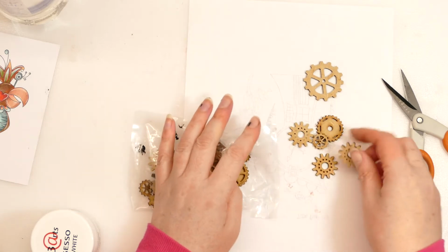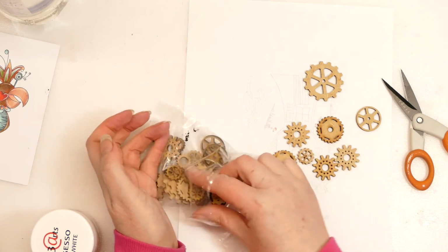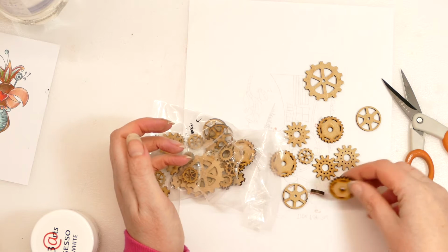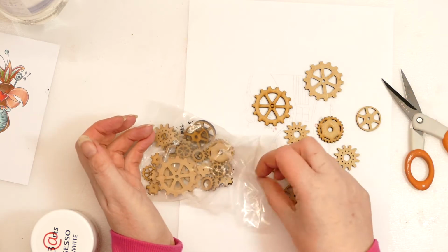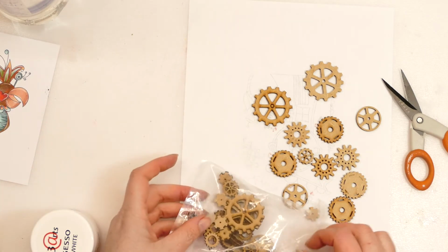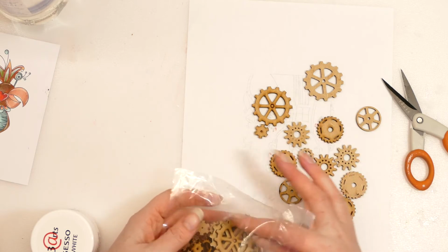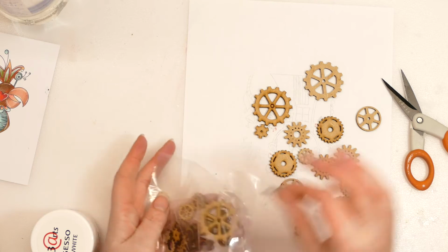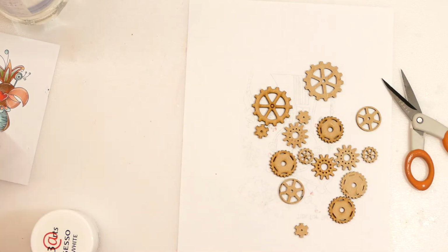I don't actually have any, and the reason I don't have any is because as much as I love the steampunk patina rusty look, it's not something that I create every time I sit down crafting. So I know that if I was to purchase something like that it would go off before I've had chance to use it all. I would play with it a couple of times, and then it would have all dried out and gone horrible before I'd finished it. So therefore, for me, it's a little bit of a waste of money. It's not if you use it regularly.